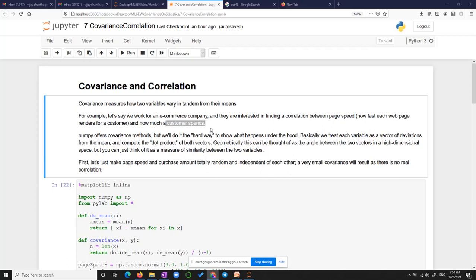All right. So, let's get this example. What we have here is the relationship. We are trying to find out if there is any correlation or covariance between two phenomena: how fast this page loads and how much a customer spends. Okay? For example, I'll give you a funny thing that happens with this. After I started doing this, I realized that my present website loads very slow. So my team projected that, sir, if this is the way, then the spending on our website is going to be very less.